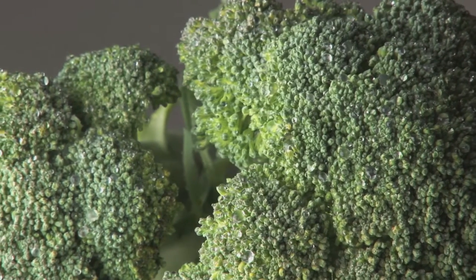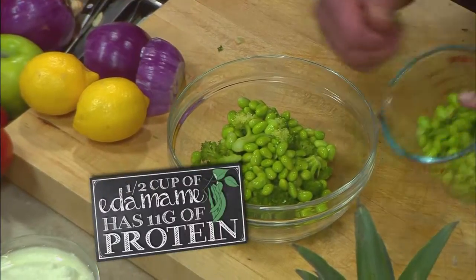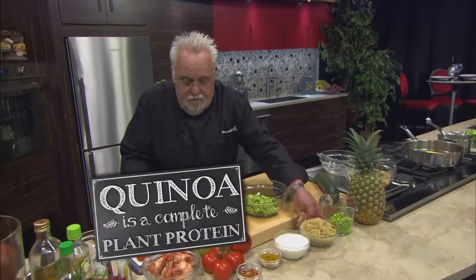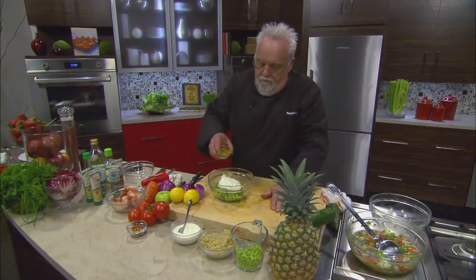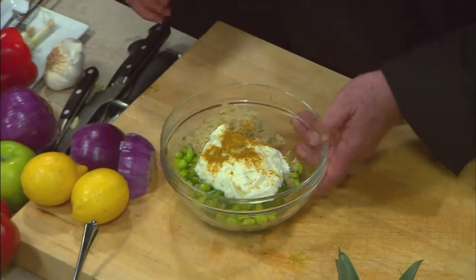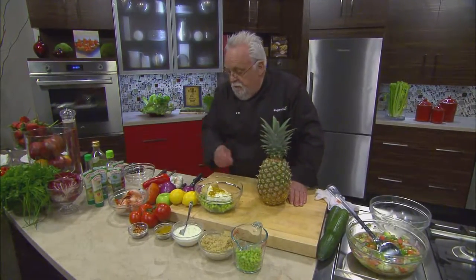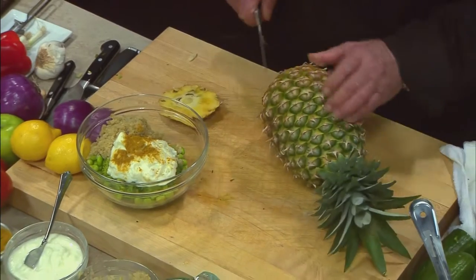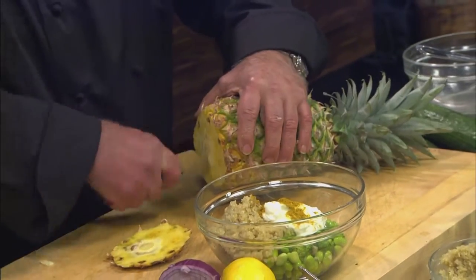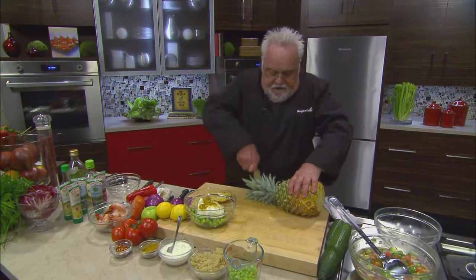Let's concentrate next on the Pacific Rim salad, which is really a simple salad that you cannot believe. It starts off with some easy dishes. Broccoli already pre-blanched, I have some edamame — put a handful in there. Edamame is a superfood, as we already know. I have some quinoa, another superfood, already in there. I have yogurt in there, a little bit of curry. Pacific Rim comes to it because it uses shrimp and pineapple. For this particular presentation, I just cut the pineapple in wedges, keeping portion sizes down.